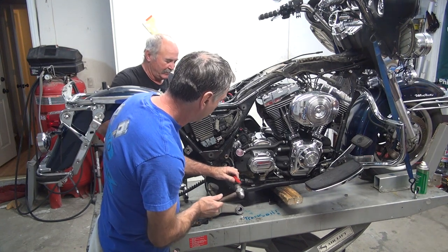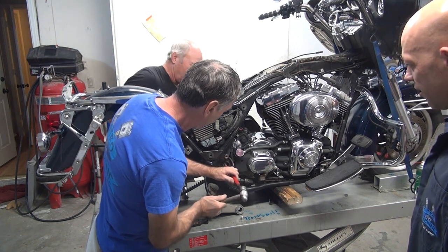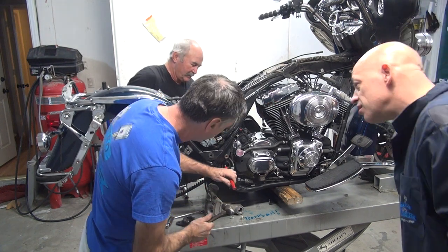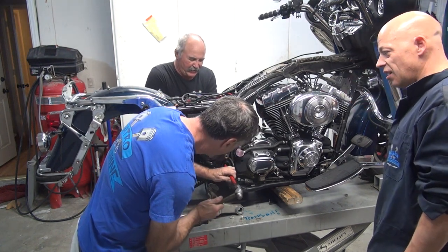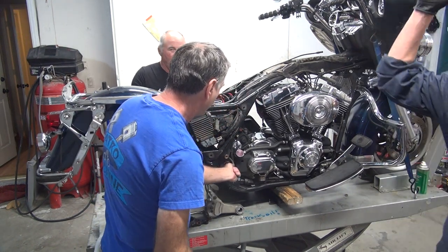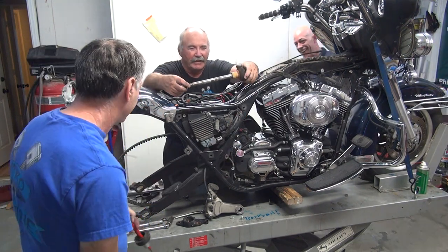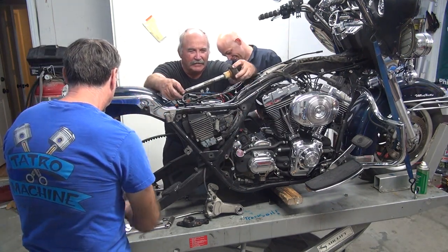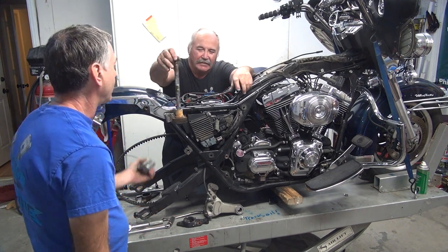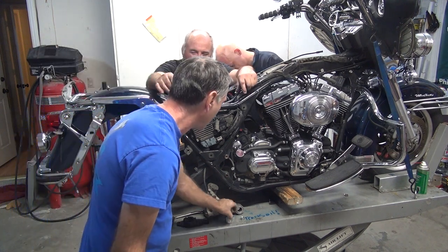The motor just dropped. Yeah, lucky your end isn't all rusted in here. It is on this one. Okay. Look at that, we're making time. Wow. And this rubber's good. Hey, woo! That looks a little better. Oh, I got rust on this. Now, mine's clean. Mine's like new. The left side sucked.